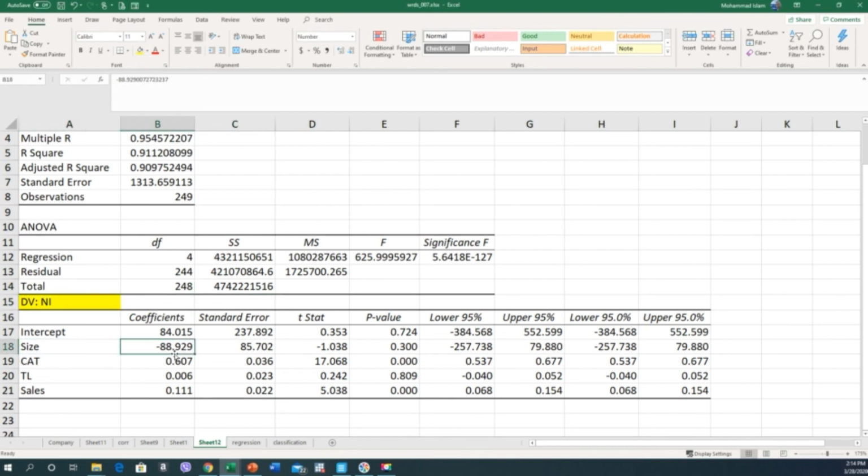We can see the size is negatively associated with net income, total liabilities positive, and sales is positively associated with net income. Okay, if sales increase, net income increases. And here the p-value is 0.000, meaning current assets and sales are highly significant. Okay, I think you have got it. Thank you.